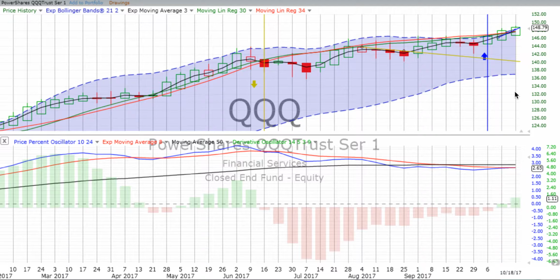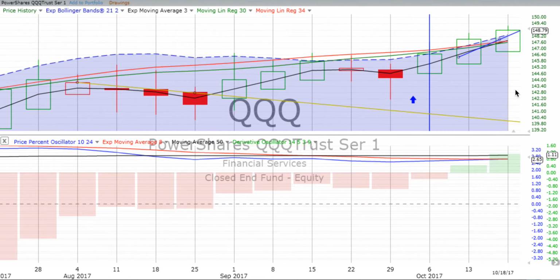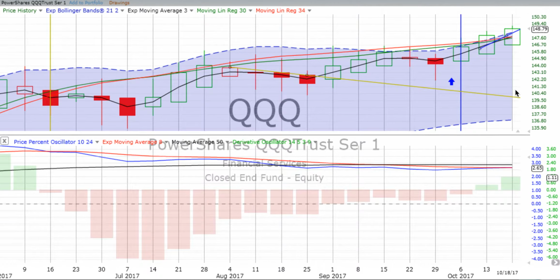Remember how powerful those weekly vertical crossovers are. They're some of the most powerful things we have. The only thing more powerful is the quarterly crossover. And of course, we only discuss that once every quarter, 4 times a year, every 3 months. So we'll see what we see as we go forward with the weekly chart on the Qs.